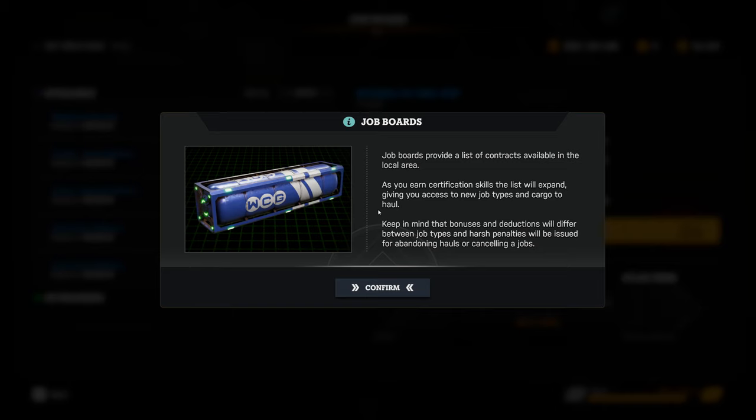The job board provides a list of contracts available in the local area. As you earn certification skills, the list will expand, giving you access to new job types and cargo to haul. Keep in mind that bonuses and deductions will differ between job types, and harsh penalties will be issued for abandoning hauls or canceling jobs.